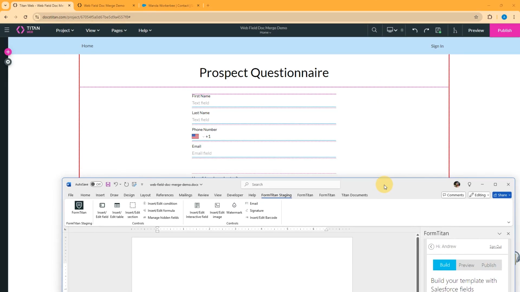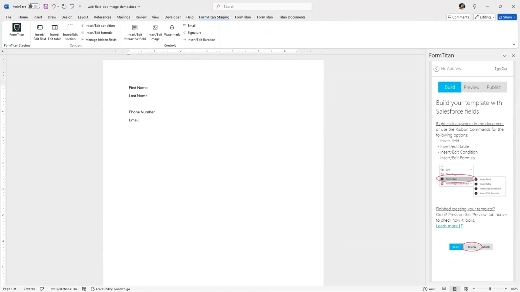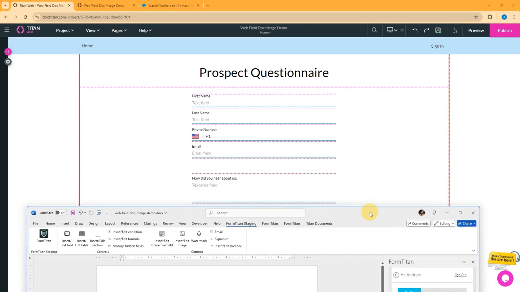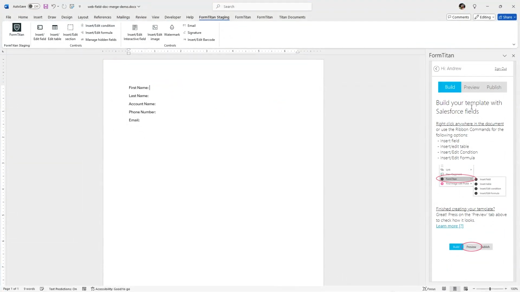So what do we have here? A first name, a last name, phone number, email, and let's put an account name in here too. This is information that we can pull from Salesforce because we know that this record already exists, and we want to display something, for example, the account name that we aren't displaying on the web project here. So in that scenario, we would want to get the information from Salesforce.